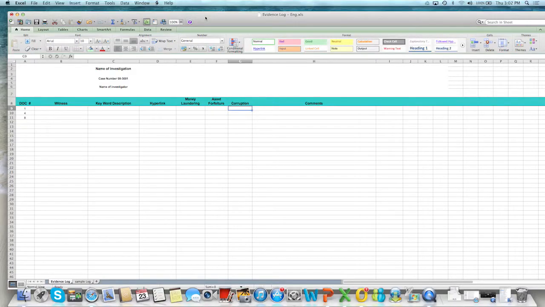Something very simple, and when you want to search for it, it'll come up immediately. If it relates to a corruption violation, you could put in the article number here, or you could just put yes, but you need to be consistent for the searching. And the last column, if you've got additional comments, you can put those comments down. Again, very important, because we're going to show you in just a moment how you can use the search feature to find all this information later on.